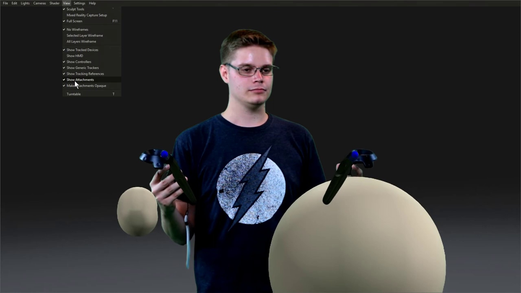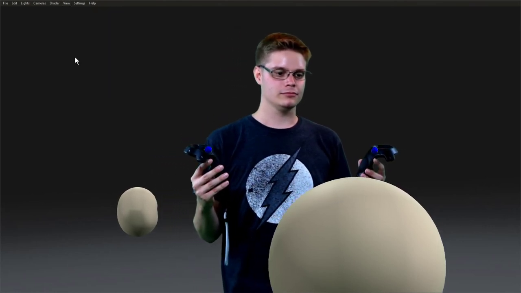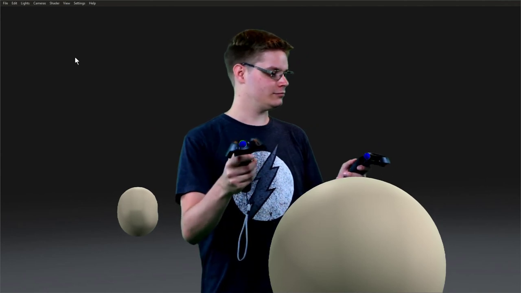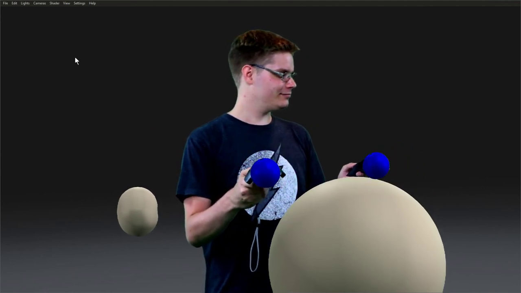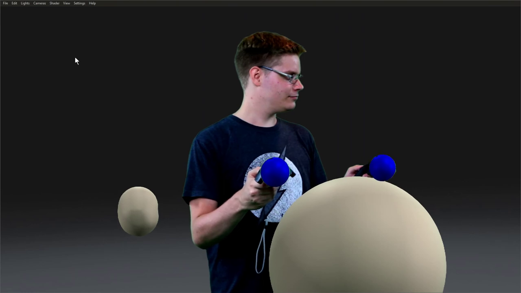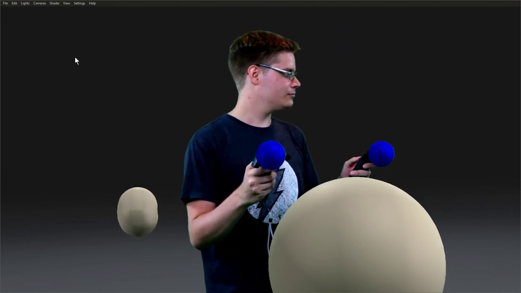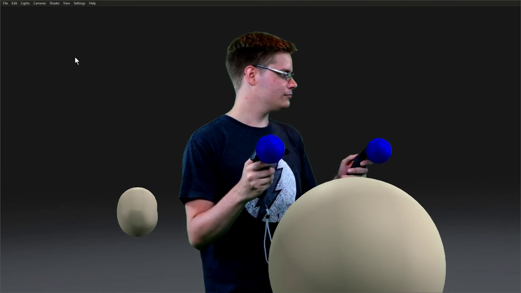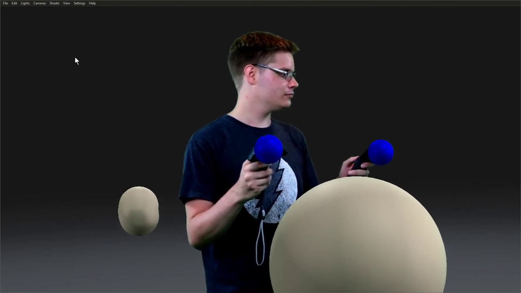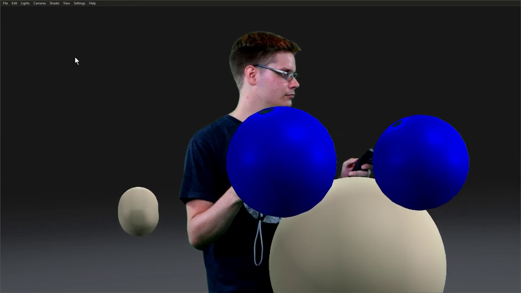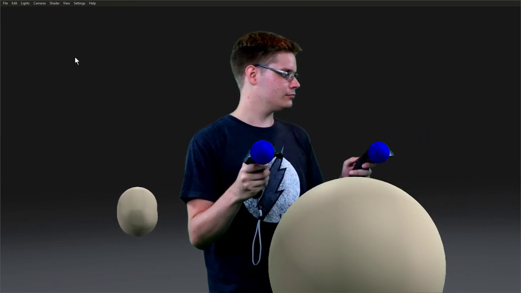What I want to do though is make sure I don't show controllers. And now, go ahead and increase the size of the brush really quickly. There you go. And so we only are seeing the brush tip with the real world controllers. Now, it's not always entirely accurate as far as when it would be overlaying, in front or behind the actual controllers themselves. But it at least makes it so that you have your brushes in a location relative to the controllers that is more or less accurate.